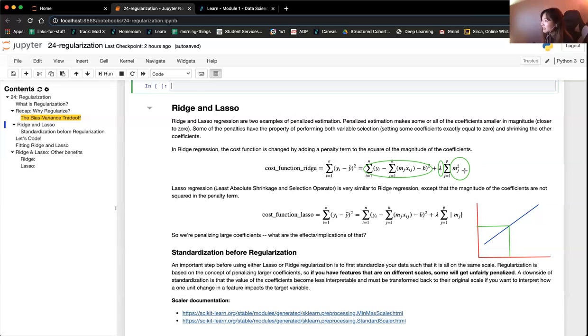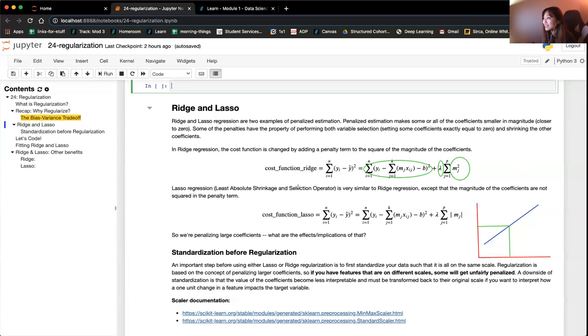So basically, if we have a very large coefficient, like I was mentioning earlier with square foot living, for example, having a coefficient of like 50,000, that will add 50,000 to your cost function. And adding 50,000 squared to your cost function is going to bring your cost function very, very high. So your model is going to readjust such that you don't have any high coefficients. That's how the cost function works, and that's how it's reducing the magnitude of your coefficients. Questions about that?